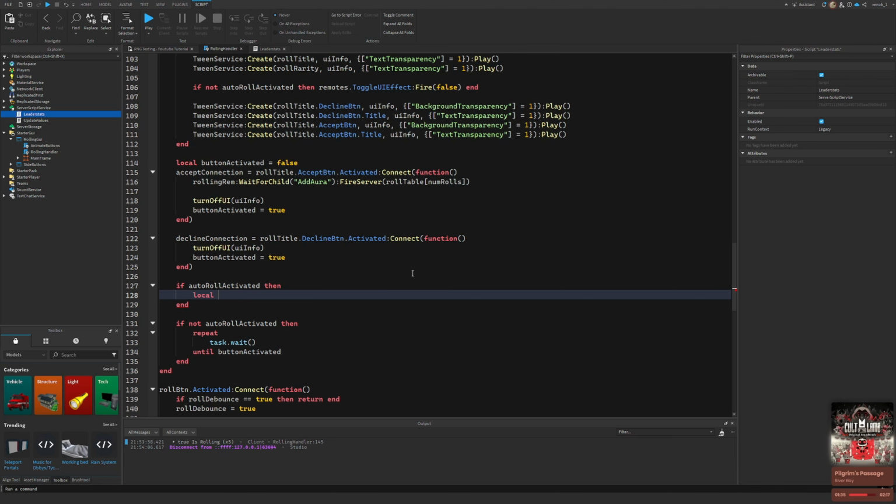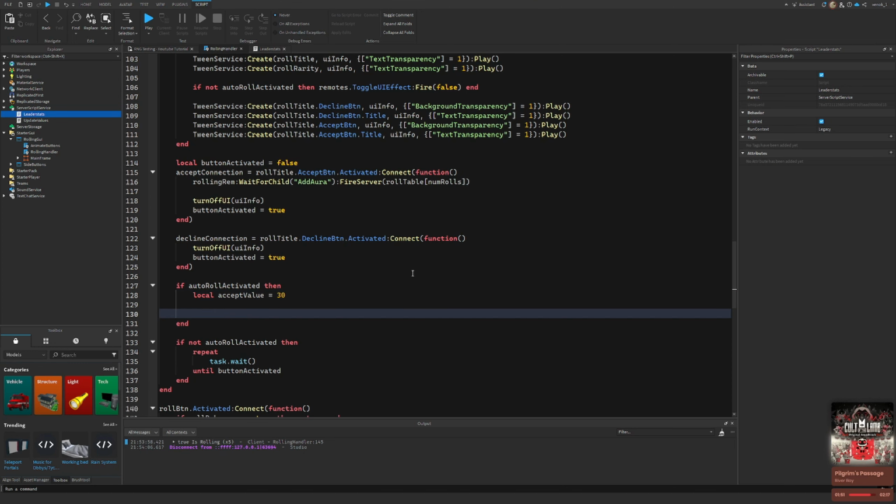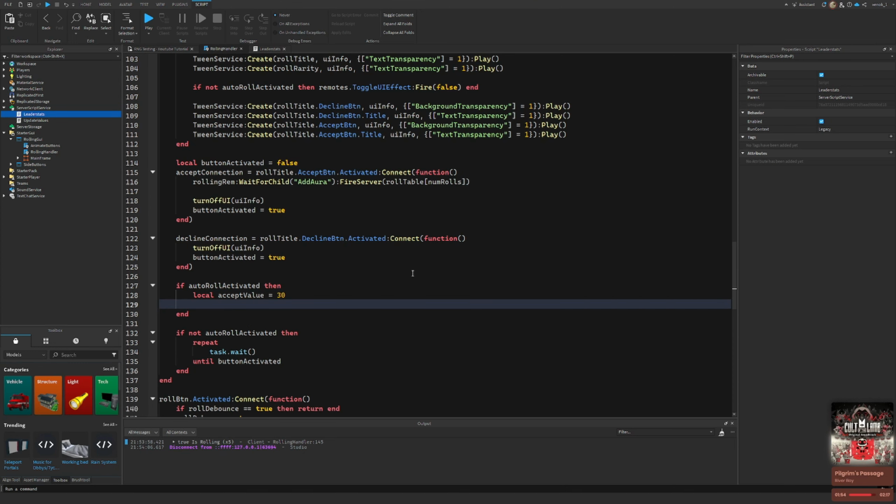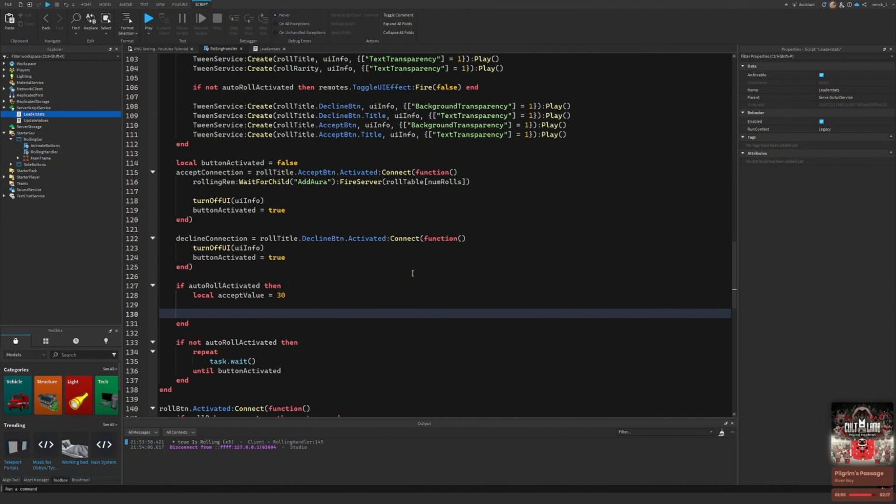So local accept value, and that's gonna be 0 for now. Actually, let's do about 30. Why not? So if our accept value is 30, then it only accepts auras that are above or equal to 30.